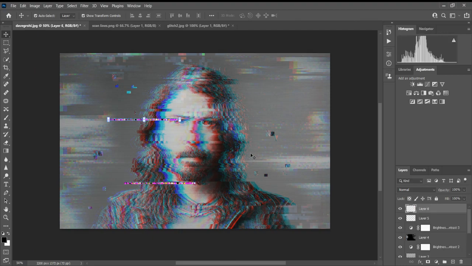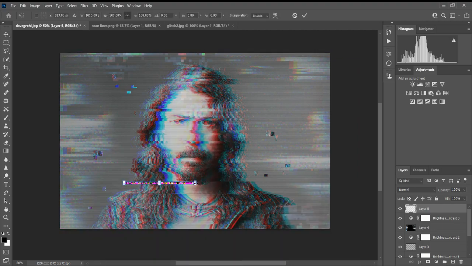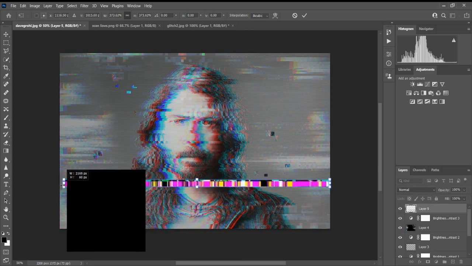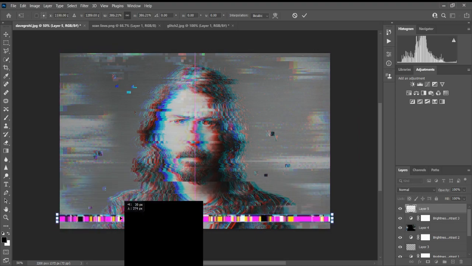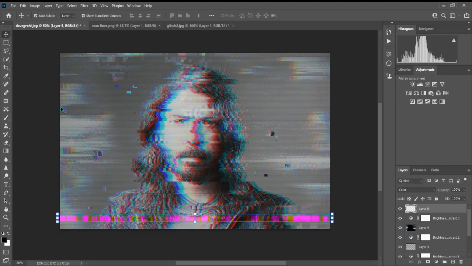Oh. Control and Z to undo all that. Move it down here. Color blend mode. There we go. I think that looks good.